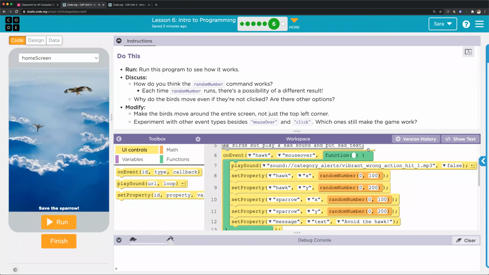Okay, let me reset this real quick. So when I mouse over the hawk, all of this code is going to run. So lines 7 through 12. We already talked about the sound that plays, but what I'm really interested in is lines 8 through 11, which set the property of the x and y coordinates of both the hawk and the sparrow.